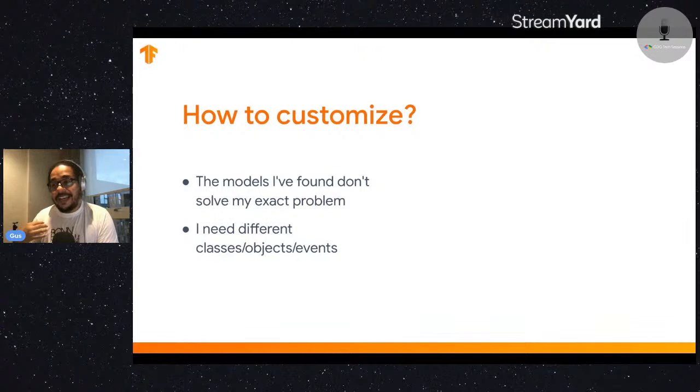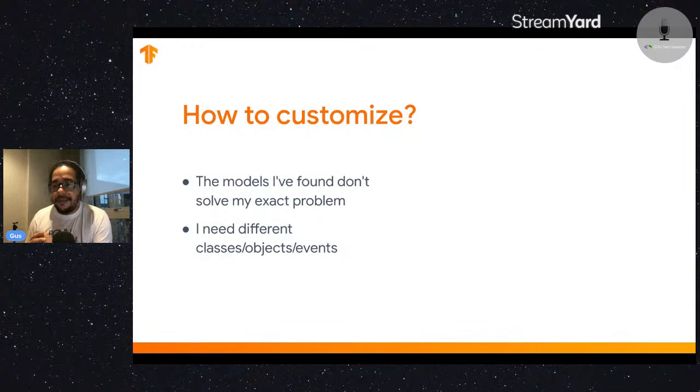For example, I told you that you can do image classification. Usually they're trained on a data set called ImageNet. This data set has 1,001 classes. If you don't care about these 1,000 classes, but you care only about Android figurines, right? This one is not in the data set. So if you show that to any of the image classification models on TensorFlow Hub, it might tell you that's a toy, which is not right, it's an action figure. So the available models will not solve your problem; they will solve some other problem, not exactly yours.